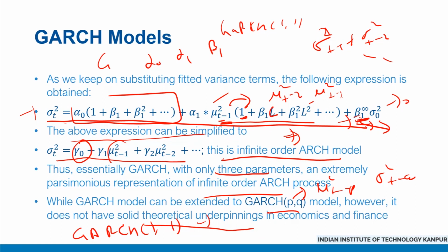To summarize, in this video we introduced the GARCH model as a simple combination of 3 terms: some kind of long-term mean alpha naught, a coefficient alpha 1 assigned to the innovation term mu square t minus 1, and beta 1 assigned to the historical estimate of sigma square t minus 1. With such a simple and parsimonious structure, it could capture a model equivalent to an infinite ARCH process. So an infinite ARCH process is simply captured by this kind of GARCH(1,1) model.